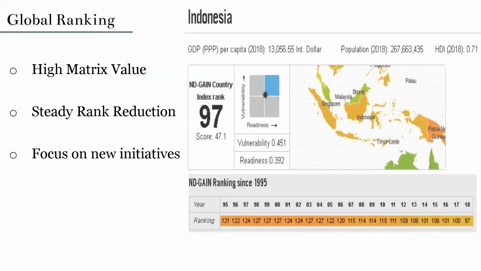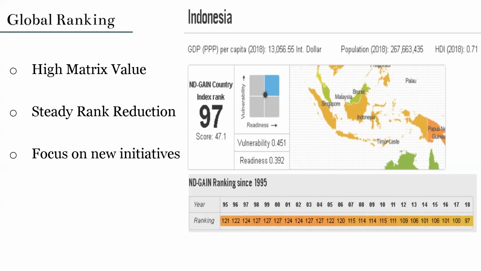Indonesia ranks number 97 on the INDIGAIN Country Index, an index that summarizes the nation's vulnerability to climate change impact and disaster-related events. It takes into consideration vulnerability, readiness, and resiliency. The ranking is 1 out of 170 different countries, where the lower the ranking a country is towards 1, the more sufficient they are preparing against climate change impacts and reducing vulnerability and raising resiliency in accordance with global initiatives.